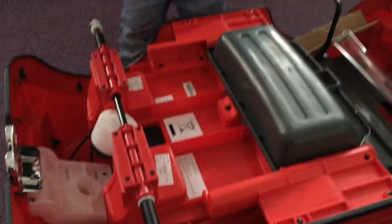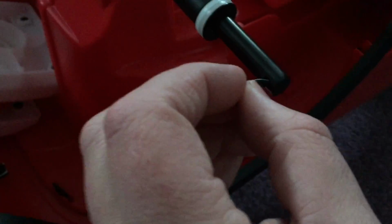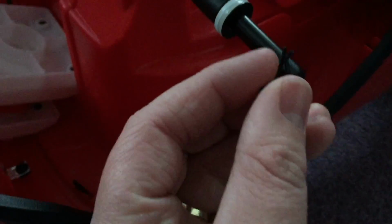Start with the back wheels first. Right, so first things first, you've got to pick this sticker off. So hold on, you've got to take the little pin off that was in there, and I've got it there in my hand. You can use a little screwdriver, or you can just pull it out if you think it's strong enough, which I just did.